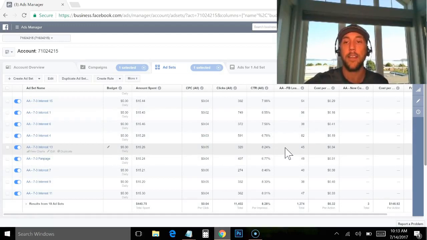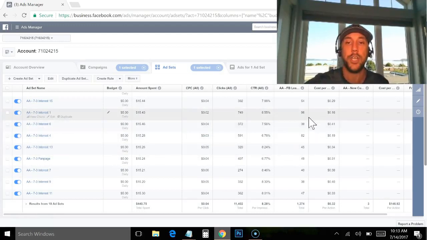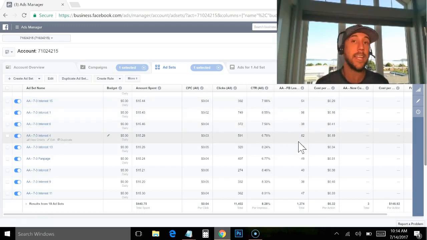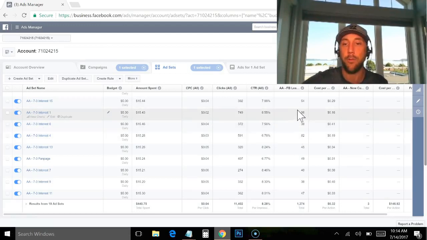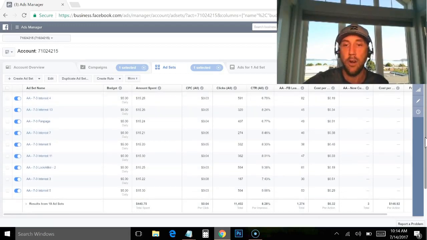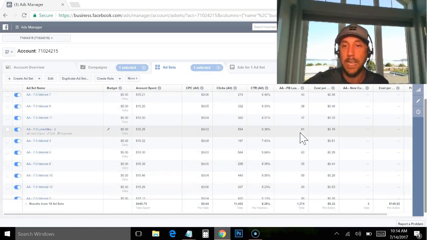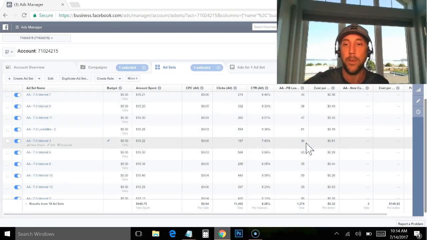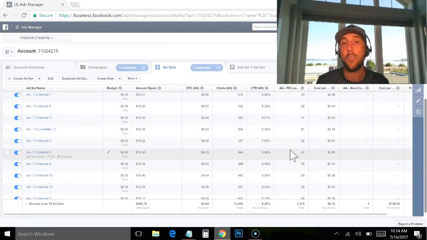My campaign is based on conversions, and the conversion is based on the leads. And I need to be giving Facebook at least 25 to 50 leads per week to be seeding Facebook's machine learning algorithm with enough data for them to go get me more leads of people who are interested in what I have. And I can see here, I've been running these ads for about 4 or 5 days. I'm clearly giving Facebook enough data on who my best leads are. Things are really working. You can see 80 leads from this ad set, 30 leads from this ad set, 53 leads here. So I'm just going to let this run.